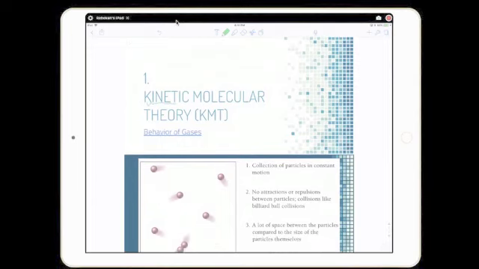Kinetic molecular theory, we can break that down into different parts. Kinetic meaning what? Kinetic meaning the energy of movement, right? And then molecular meaning, well, molecules. So kinetic molecular theory is the theory of the movement of particles. You can click on this link here. Unfortunately, I can't show that to you because it's a Flash, and I can't use that on my iPad, but you can click on that and go through that simulation. It's like an animation. It's helpful.